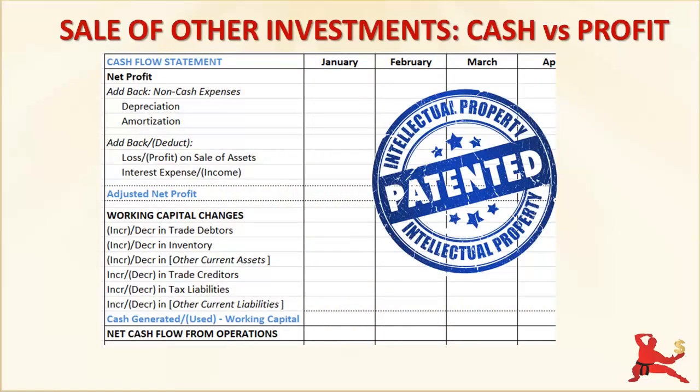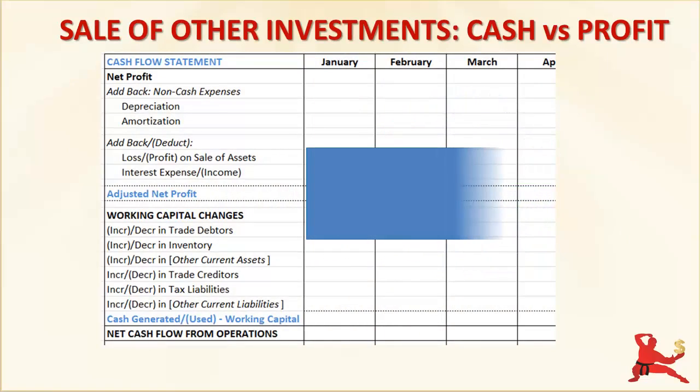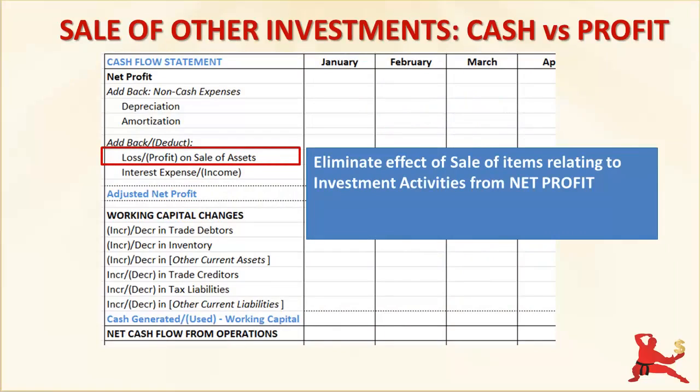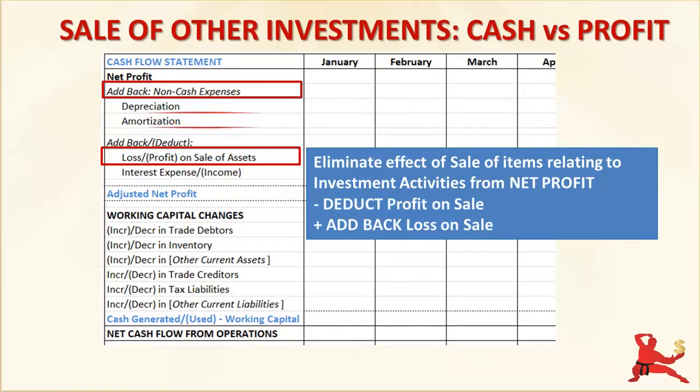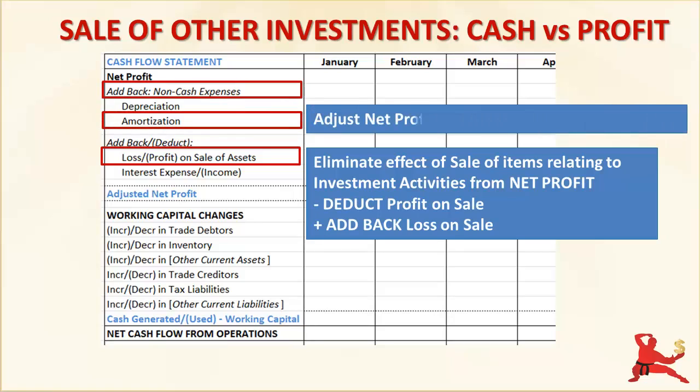The same principles apply with sale of investments in other businesses, joint ventures, intellectual property, and so on, except that you don't have depreciation expenses for these items to adjust for. Instead, there could be amortization for intellectual property like patents. Amortization works the same way as depreciation. Think of it as the depreciation equivalent for things that aren't of the nature of property, plant, and equipment.